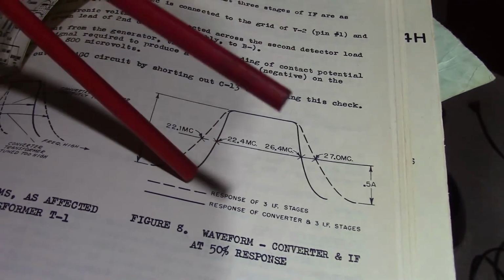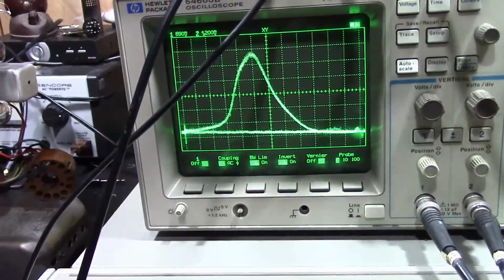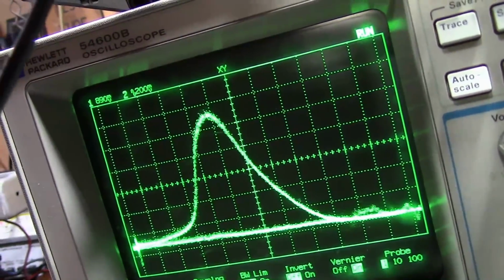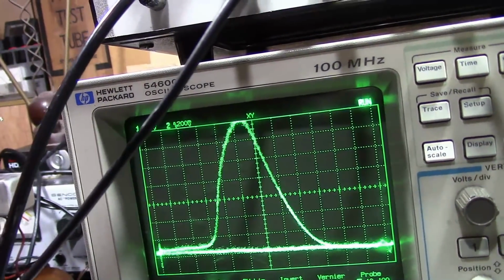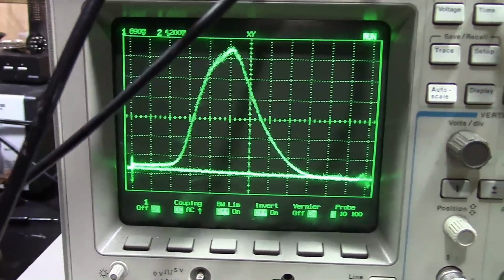It's supposed to look like the solid line here. So a little bit narrower, but the same type of wide, flat response. Well, that is not what I've got. So adjust these and hopefully get something better. I'm just going to adjust one of them right now while I got the camera going to see if adjusting these. Yeah, adjusting these does have an effect. So hopefully I can get my nice response curve back, because that sure doesn't look so good.